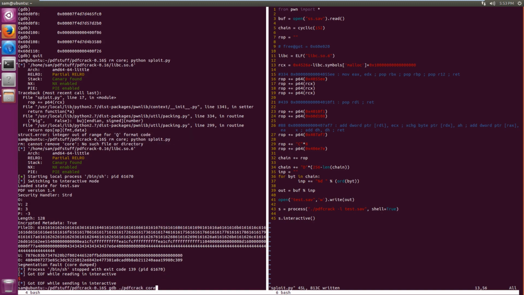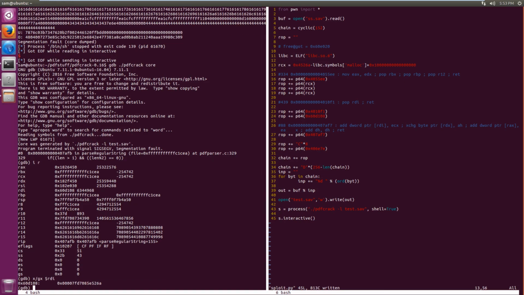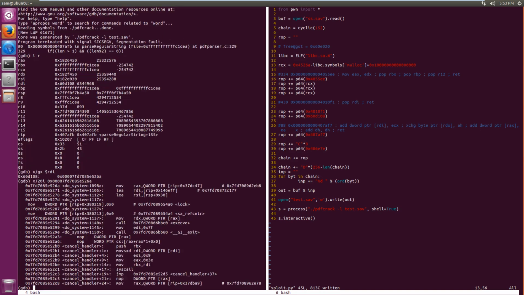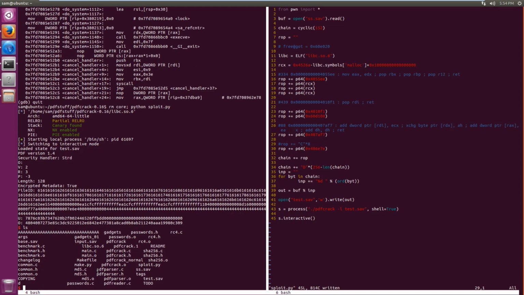So this should be 0x20. If we dump this, what I expect to see is that looks like what I want to see. So if we get rid of line 29 here, we get a shell.